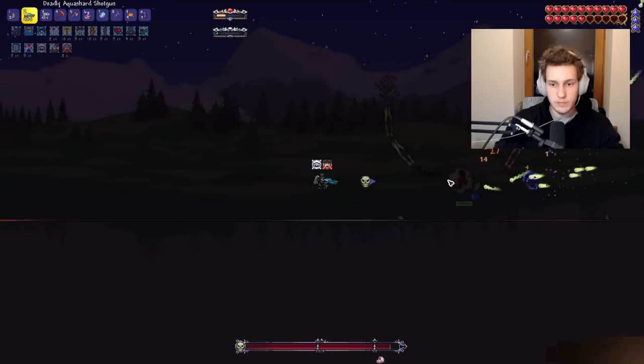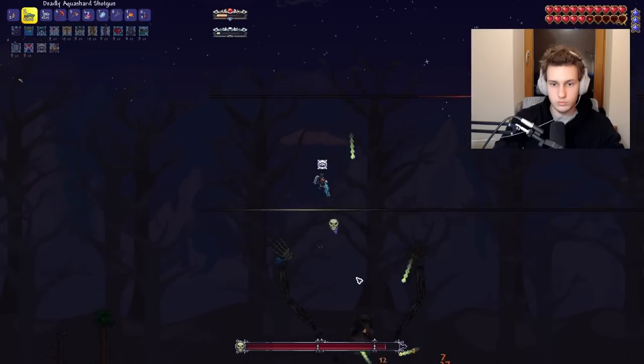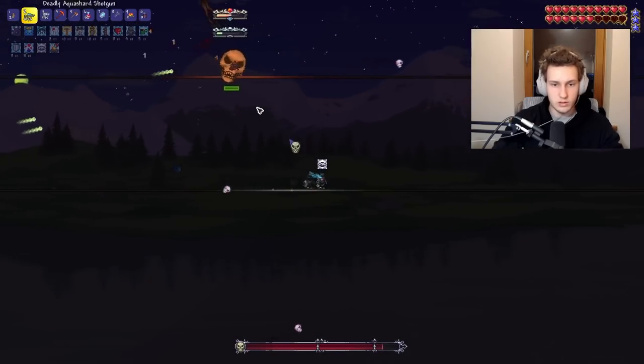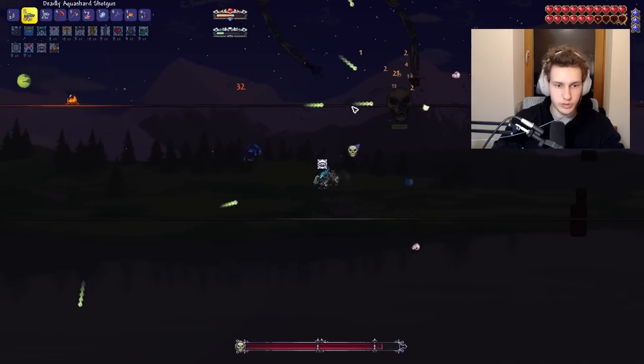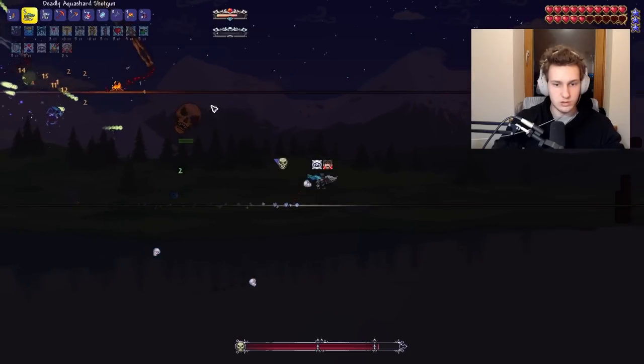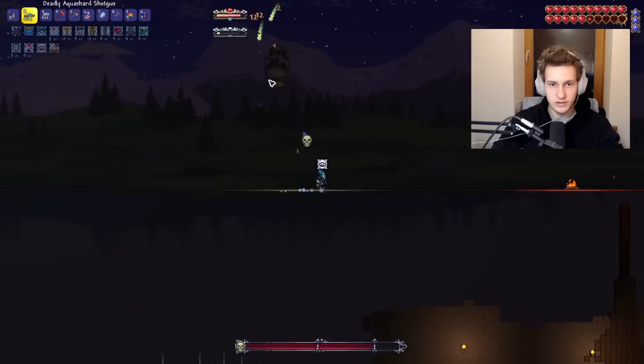How the hell do other people not get hit? When they run away. Other people like run away and just don't get hit by his freaking projectiles. Yeah, you see that? His projectiles are hell.